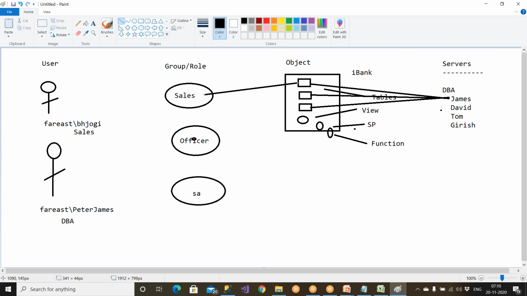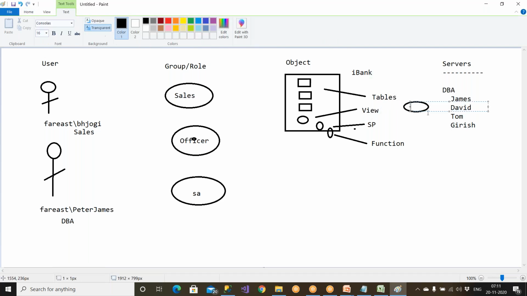So what normally we do is, we create a logical unit, we don't give permissions like this. We create what is called a schema. What is a schema?